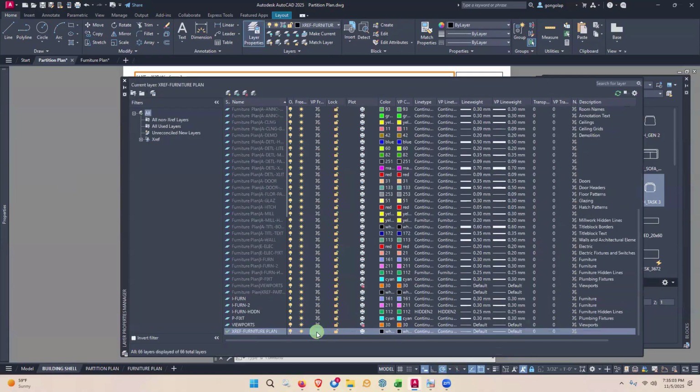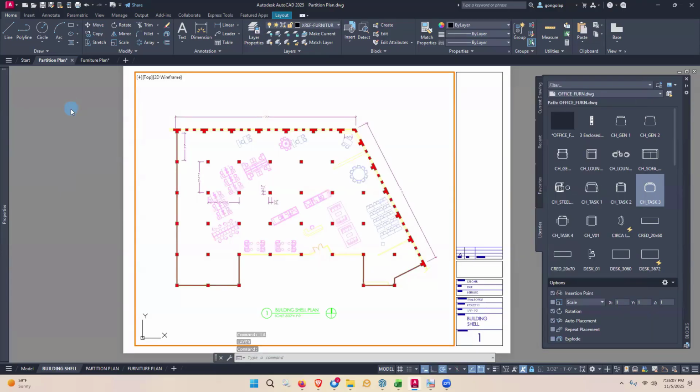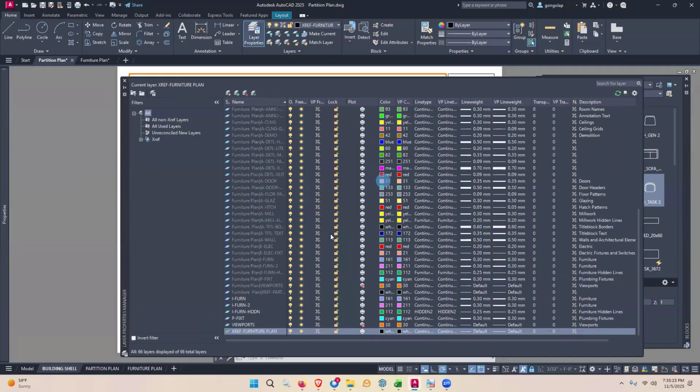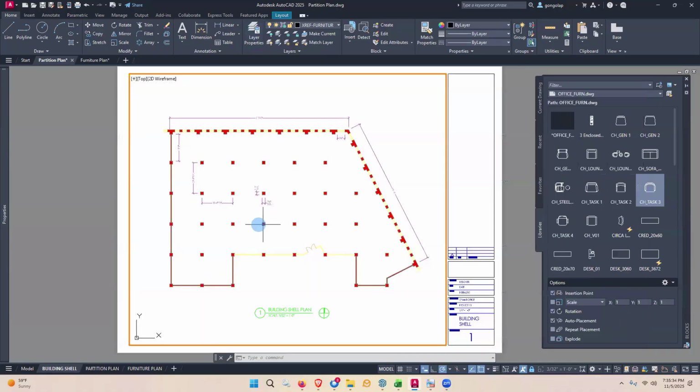Mine, for whatever reason, is doing it automatically. Okay, so you may have this type of situation where I'm on my building shell plan and you're seeing the furniture. It's not a problem, don't worry. Just go into your layers, find your XREF furniture plan, go over to viewport freeze and freeze it, and it will be gone.